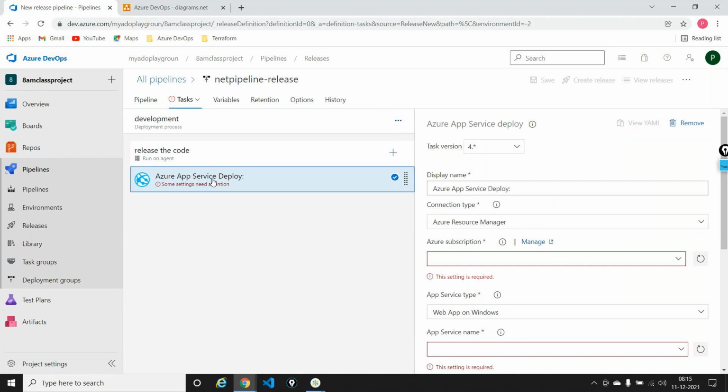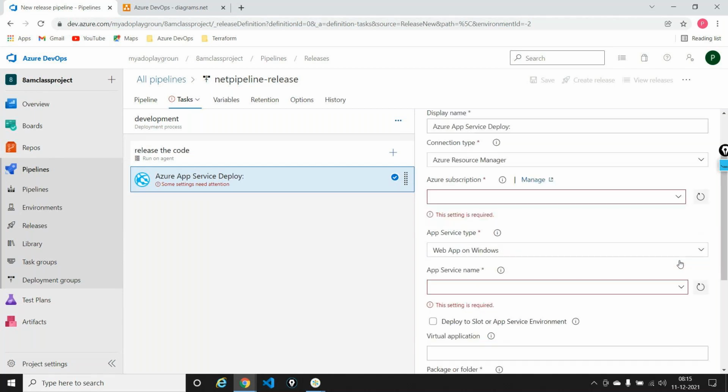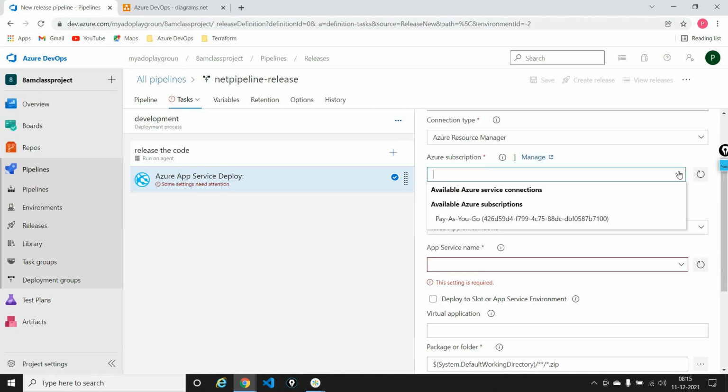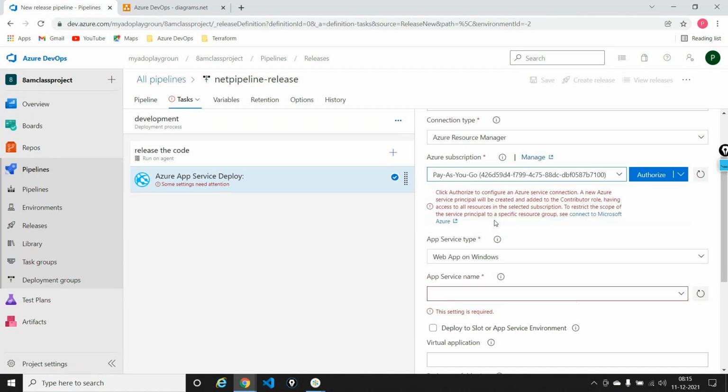Now it's asking me, what is the Azure subscription? Secondly, it's asking me what is the app service name? So it's asking me a couple of things like what is the subscription that you have? In my case, I have what? Pay as you go. I'll say, okay, fine, this is a pay as you go subscription that I need. And now it says, okay, fine, do you want to authorize a subscription?